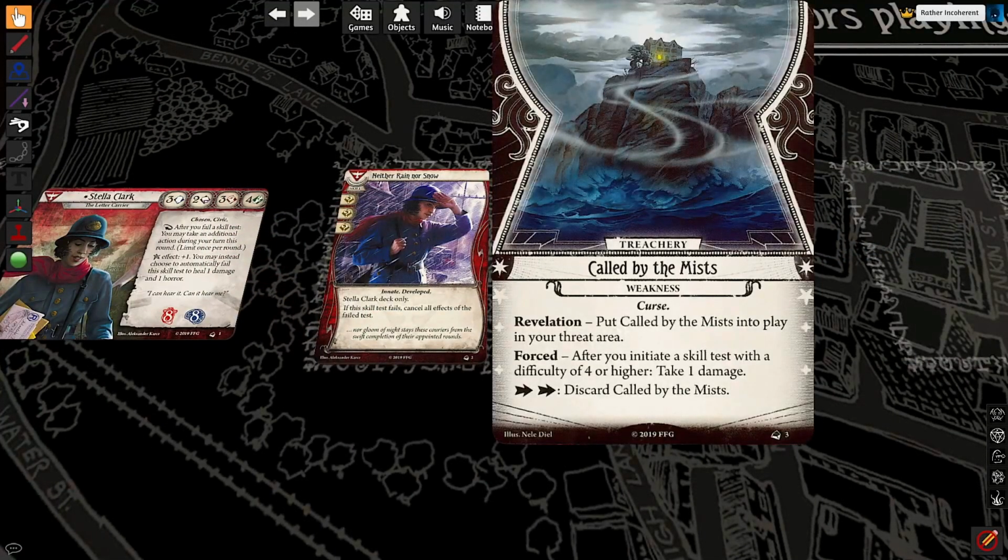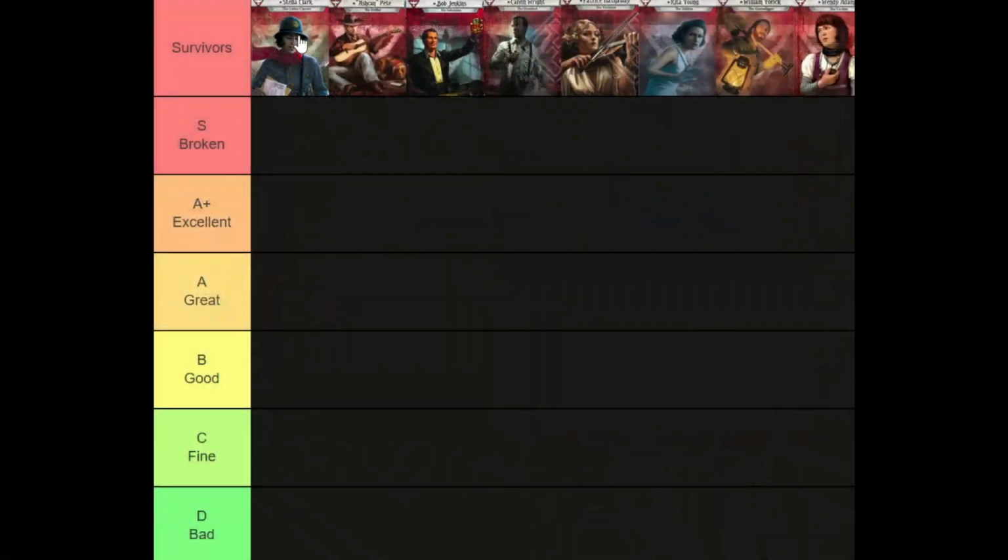Called by the Mist is irrelevant. It's a 2 action tax at worst, and the vast majority of the time, that's not a problem. Even if you are being forced to interact with it, where you're not able to get rid of it right now, and you have to be taking difficult tests that trigger its ability, you've got 8 base soak, you're a survivor, you're gonna be fine. It's not a big deal. Called by the Mist just does almost nothing. It's one of the softest weaknesses in the game.